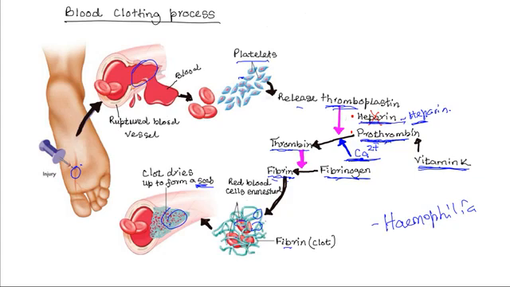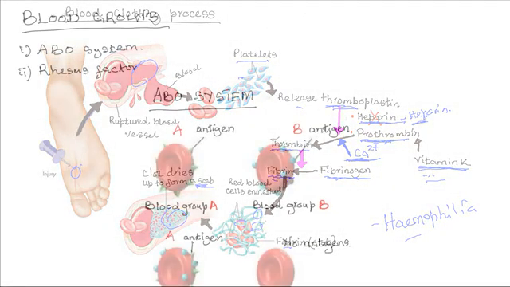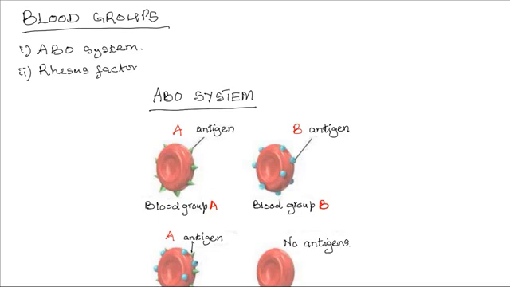Red blood cells have certain proteins called antigens on their plasma membranes. Now, these antigens stimulate the immune system to produce specific antibodies. So, an antigen is any substance, usually protein in nature, that stimulates the immune system of an organism to produce antibodies that are specific to it. Now, based on the presence of certain antigens, there are 2 main blood grouping systems, namely the ABO system and the rhesus factor system.